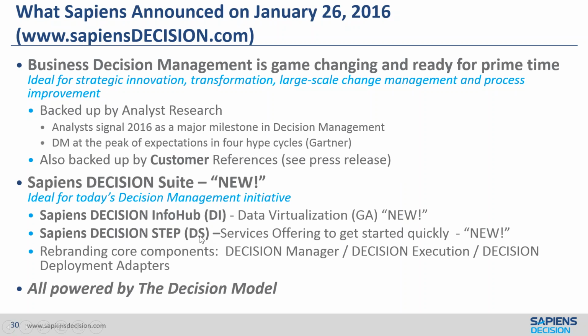We have decision services, so we actually have the decision modeling capability and the decision model deployment capability. Info hub is a virtualization of data. It's from the big data space, and it's a product that can help you go out and find your data sources and generate the data that you need each time you execute a decision. That's just the tip of the iceberg, because what we have found in practice is decision models don't need to be tuned. They execute very well in every technology that we have tried. Unlike in the data world, where we used to have to add indexes and do denormalization to get things to perform, they perform very well. Where the problem and the time is spent is connecting those decision models to the data that they need.